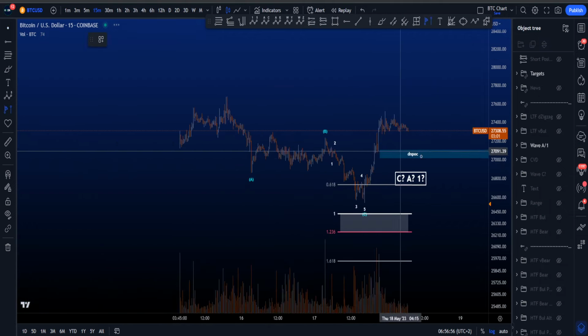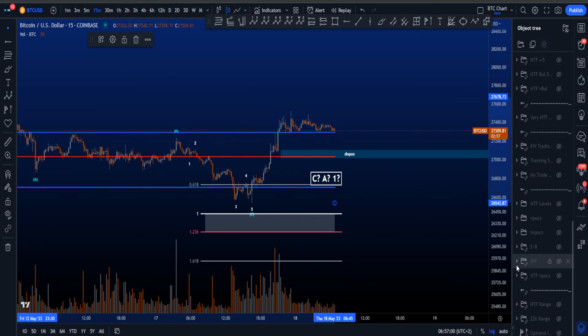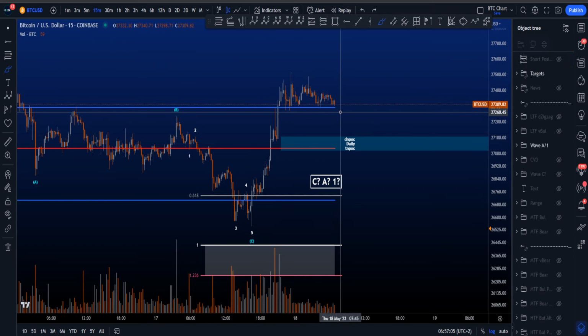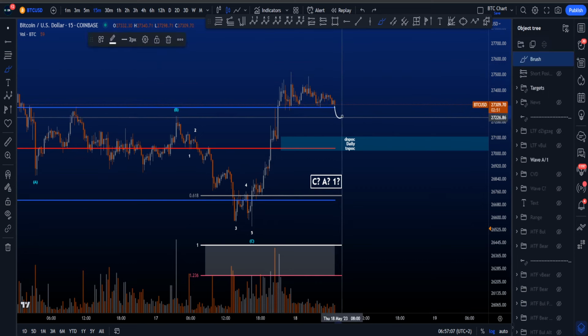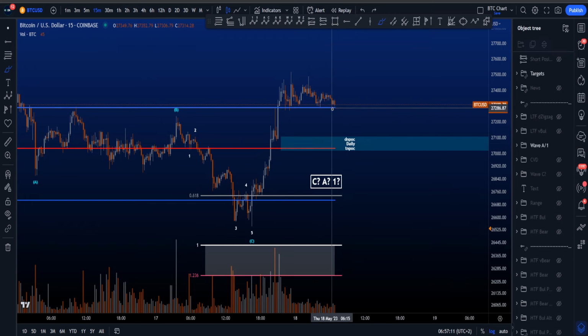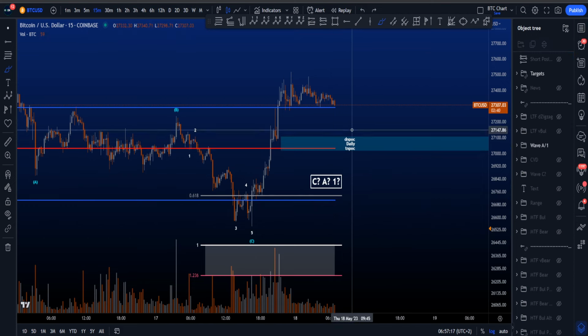So if I quickly run you through, this is the range point of control right in the middle over here. Price is now above the range, but as you know from previous videos, the moment price goes in a range, maybe back tests the value area high, moves down, the point of control is the next target. If price moves back in, point of control is the next target, but it is also quite likely you might revisit the value area low.